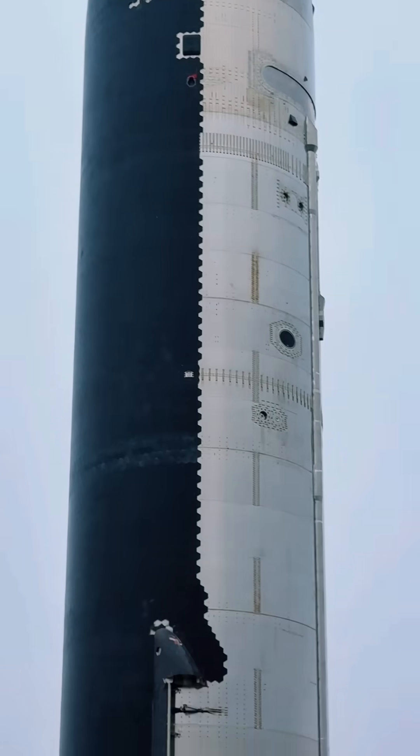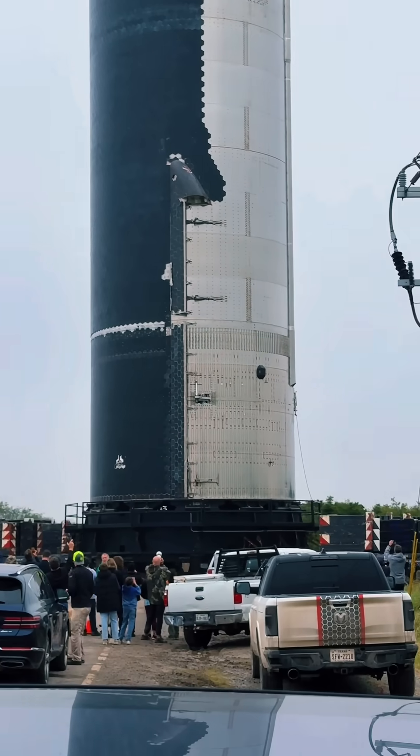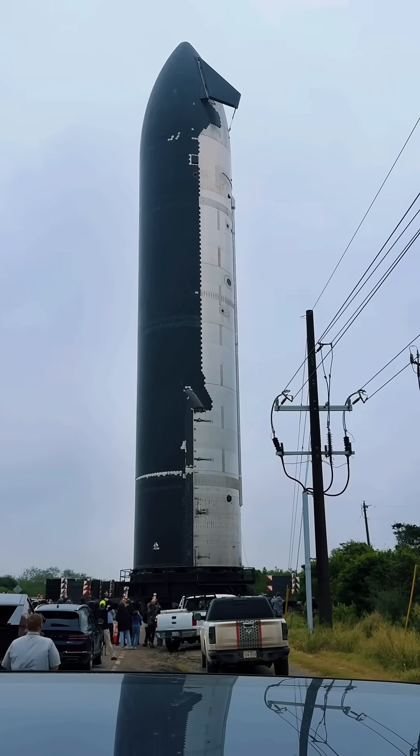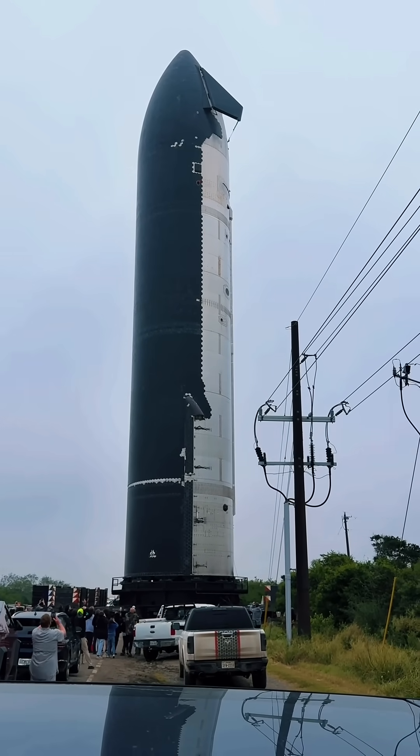Inside those skins, all those frames of the Starship still have a pretty good mass-to-area ratio. These are stainless steel, so they don't burn up like the aluminum space shuttle. The stainless steel components — which are more concentrated — like the hinges, bolts, and all the frames that give shape to the skins, those have a higher mass-to-area ratio, which means they're going to continue on farther and have a lot more kinetic energy when they finally hit something.